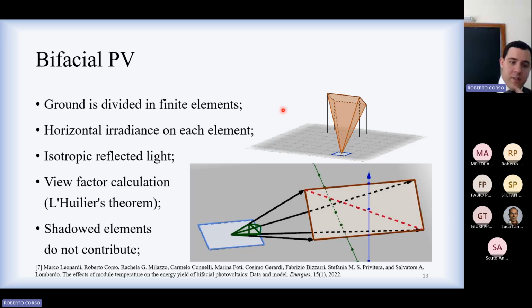And to do so, we employed this theorem by Lhuilier, which basically relates the amplitude of these angles in green to the solid angle of the tetrahedron, which is obtained by the diagonal from one angle to the other of the module. So we basically have two half modules, and we are able to determine the solid angles for each, and then the sum gives us the whole solid angle, and therefore this is a factor that is applied to the spectrum of reflected light.